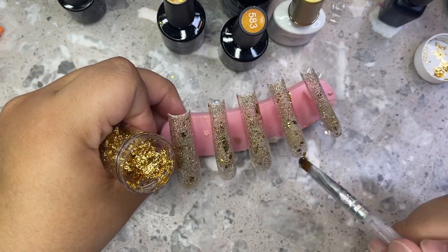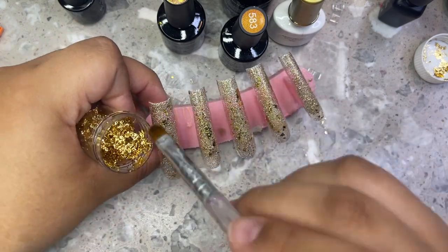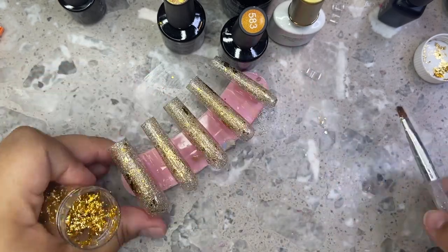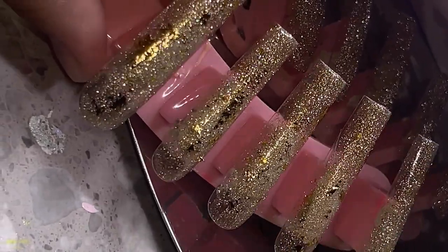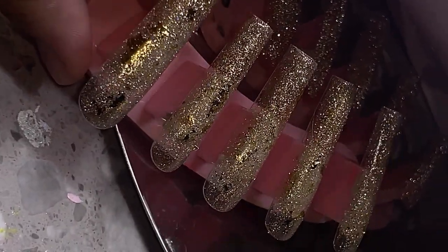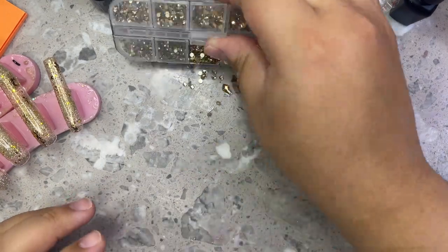And at this point, I was already so in love with the outcome, and I felt like it wasn't showing up good in this view. So this is what they were looking like in person, you guys. So gorgeous. Oh my gosh, I'm obsessed. When I literally saw this set at the end, when I was done, I was like, I don't even want to give it away, or like ship it off. I was literally so obsessed with it. But anyway, I just wanted to show you that.